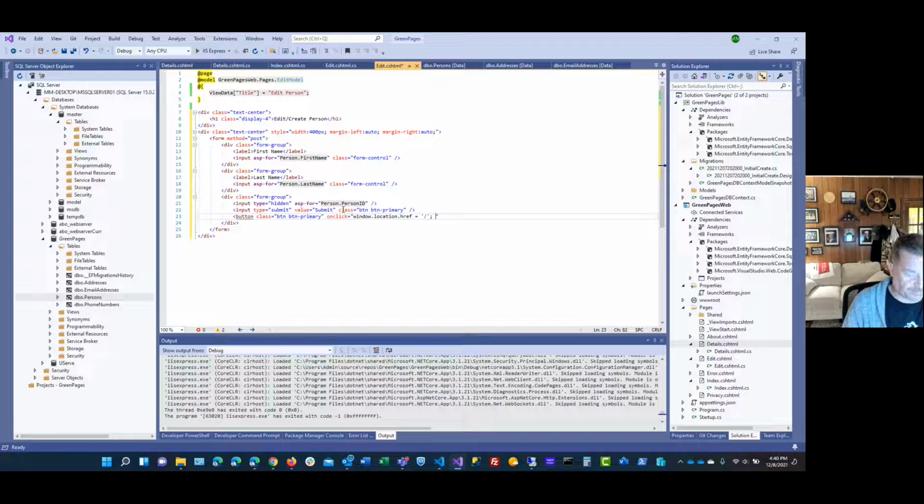And I'm going to say return. What this does is if I didn't do this, it would just submit the form when you click the cancel button. What I'm doing is saying ignore everything and just jump back to the page, the listing page.